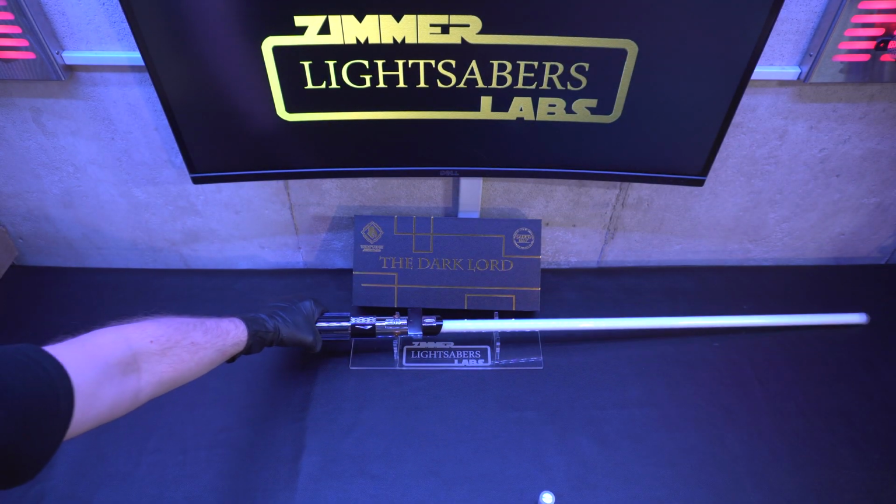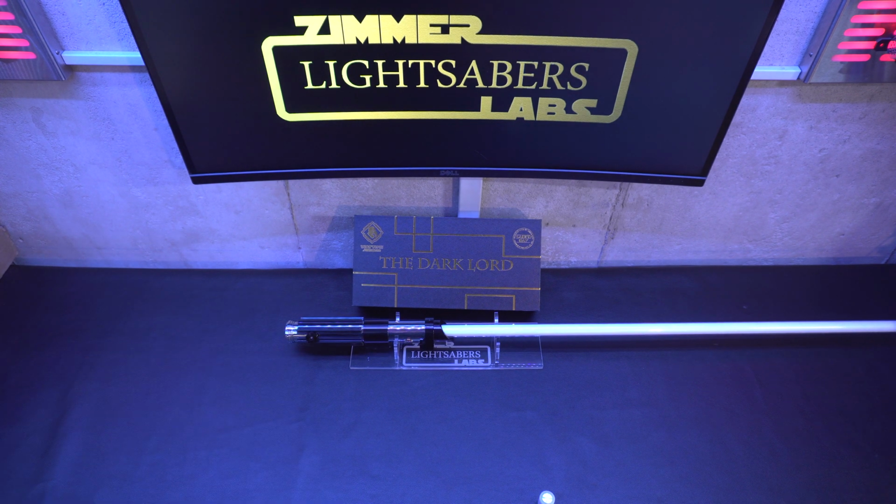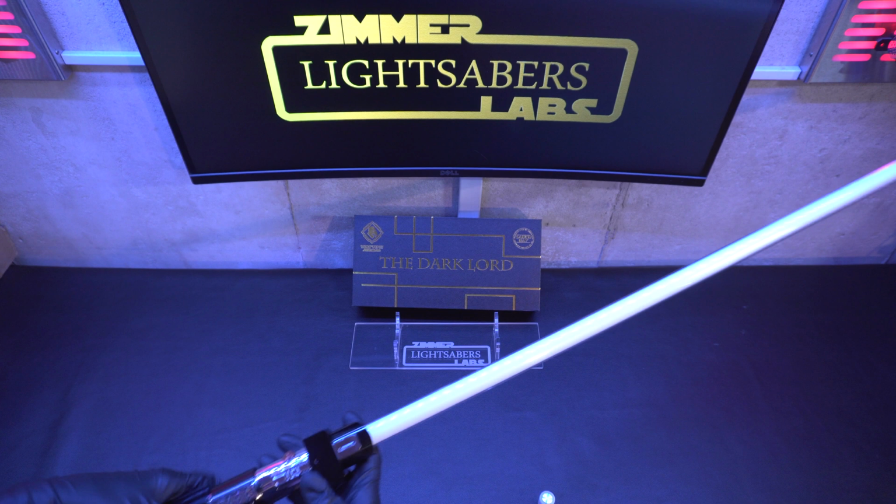I remember when smooth swing was a new thing, and I didn't even do it. I wouldn't even put it on my sabers because I thought it sounded so terrible. It was just not there. It's totally there now. It sounds so good. And the sound fonts are kick-ass on here. There's probably 10 to 12 different sound fonts, all smooth swing, all Vader. Lots of good force quotes and sound effects.